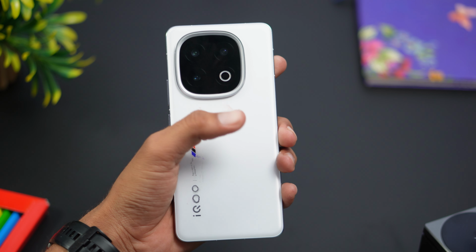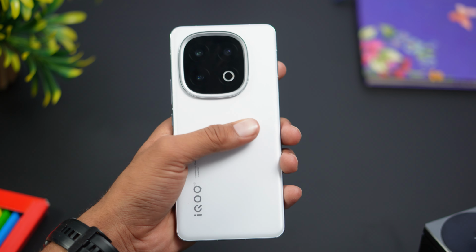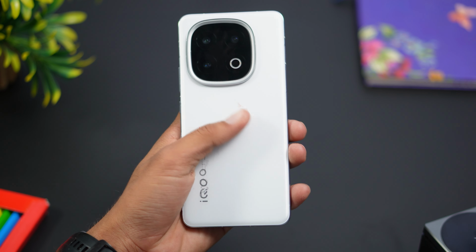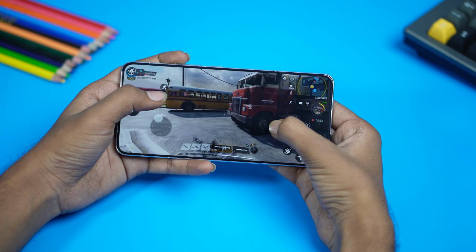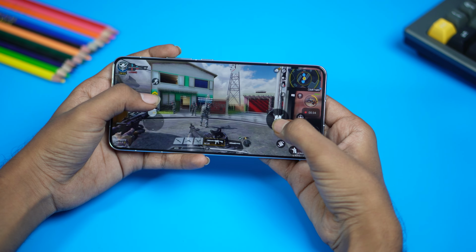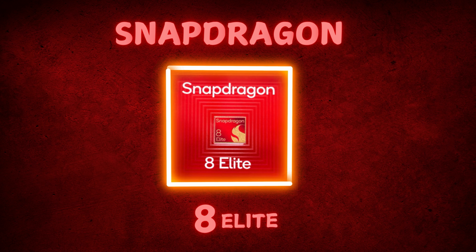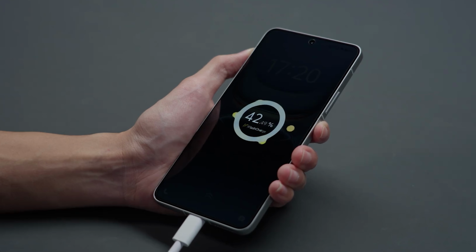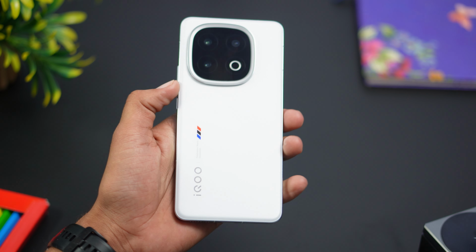Final thoughts. Is this the right phone for you? Overall, the IQOO 13 is a fantastic device if you're looking for flagship-level performance at a more affordable price. The Snapdragon 8 Elite chipset, vibrant 2K OLED display, lightning-fast charging, and solid build quality make it a great option for those who prioritize performance.